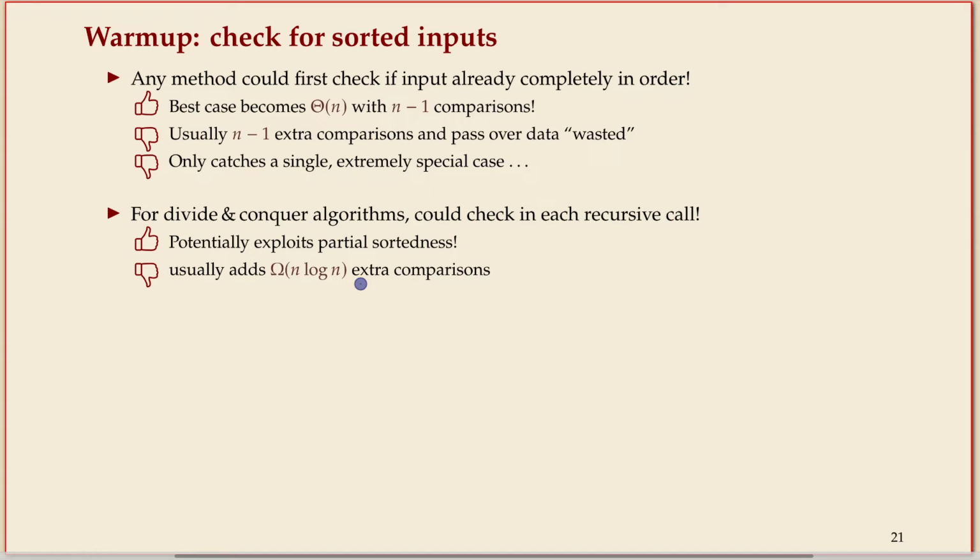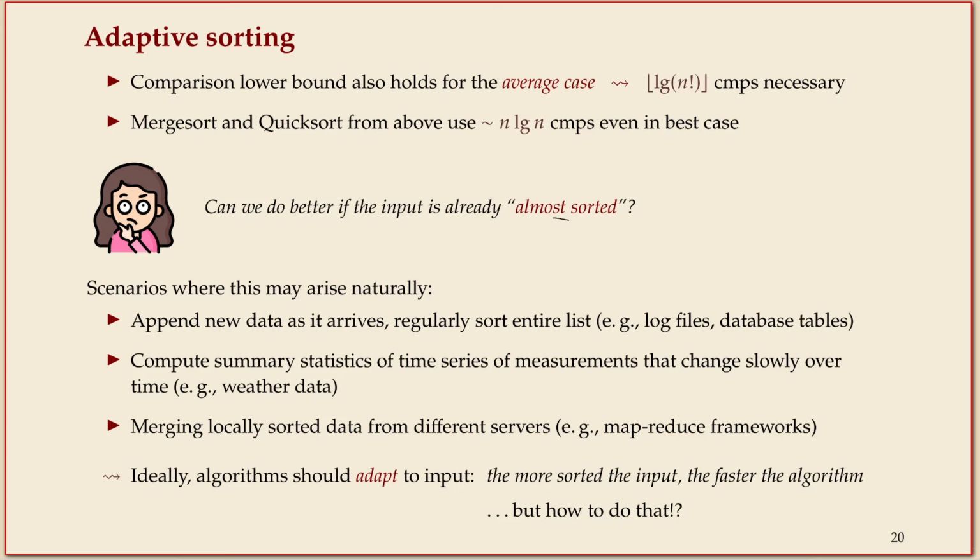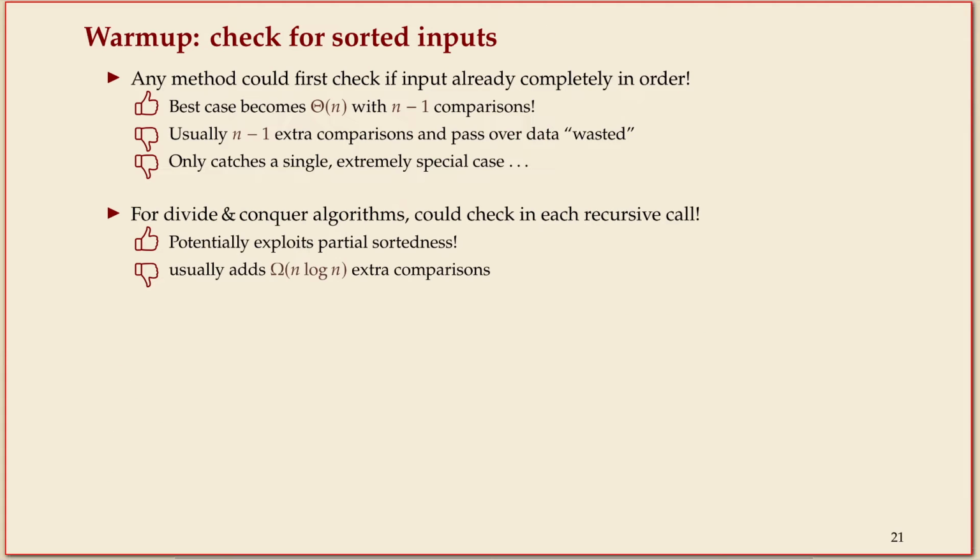And so maybe that point here should be refined to: the more sorted the input is, the faster the algorithm should become. But if there's nothing to exploit, the algorithm shouldn't be much slower than what it could have achieved otherwise. You don't want to degrade the performance on the average case just to buy yourself a small advantage in some corner cases. So that's the challenge in this.